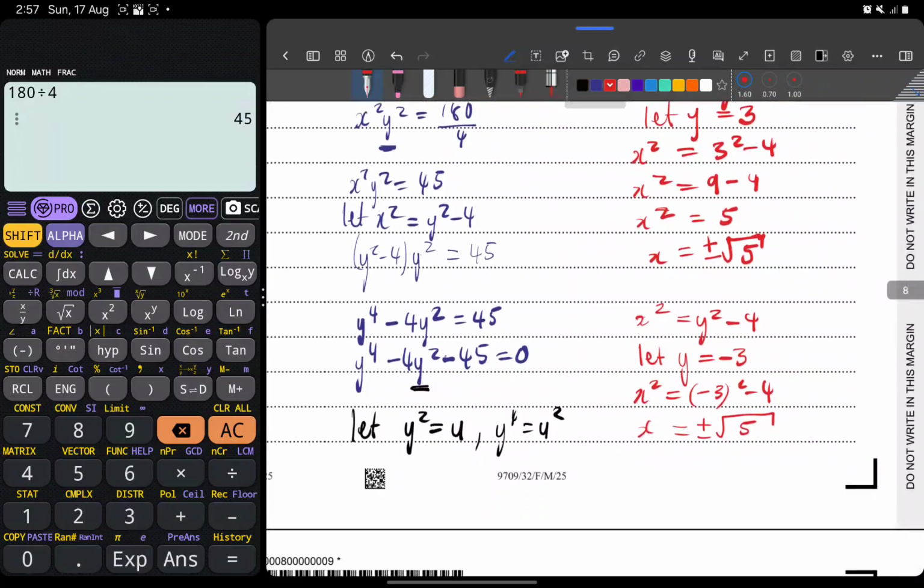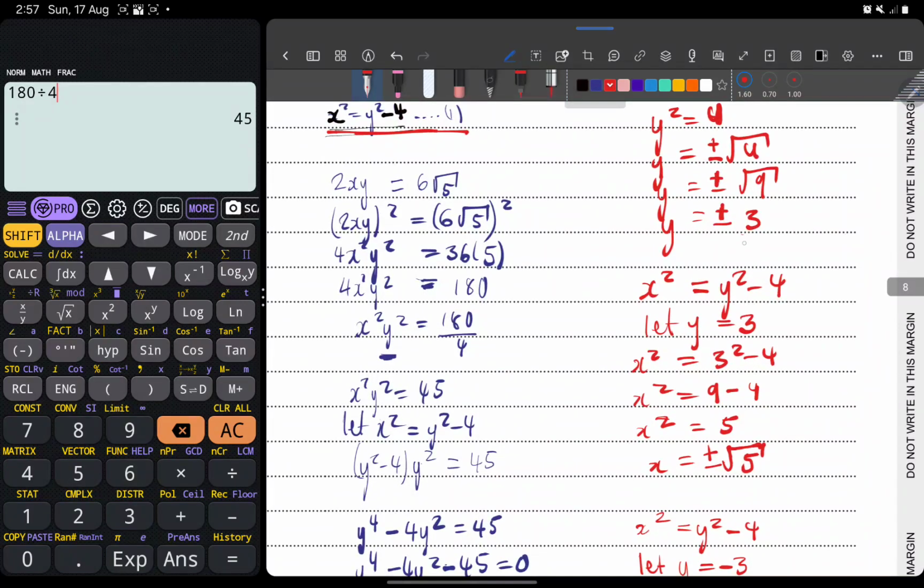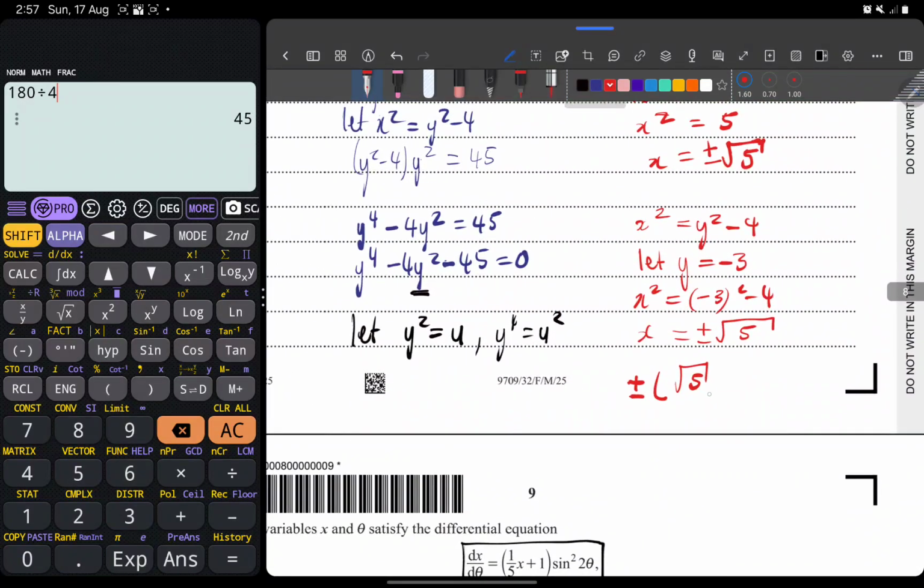So I can just say that this is going to be what? It's going to be plus or minus, then you open a bracket, you put the x values. What are the x values? It is root 5, because we had plus or minus root 5 and we had plus or minus 3. Both of them are coming out together. So you can just say plus or minus root 5 plus 3i. These are the solutions. These are the roots. It's plus because we have the x and we have the y. We are done. This will give us all the 5 marks, and I'll say to you, how great was this?